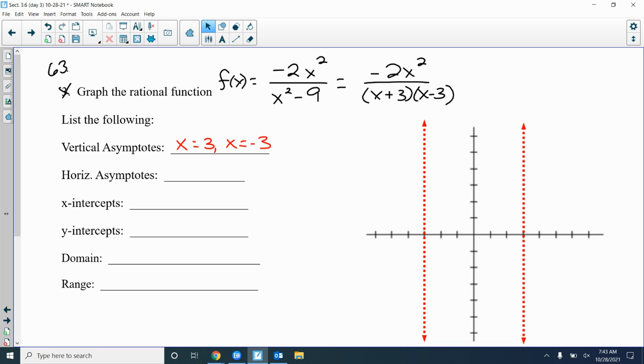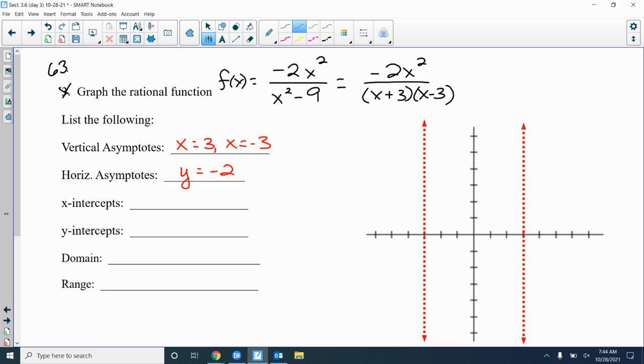Now, I know we didn't maybe cover it; we kind of did it in between yesterday and today. What are we looking at for horizontal asymptote? Colton? I put negative 2. What are we looking at? Like the leading coefficients, because they're the same degree. Degree of the numerator versus degree of the denominator. Okay, you were right. It is y equals negative 2.